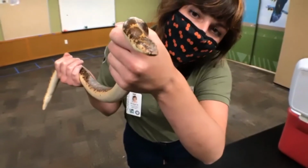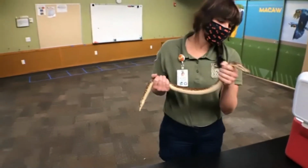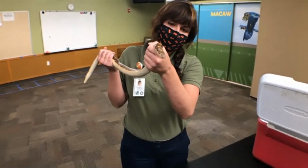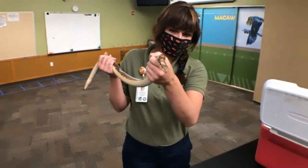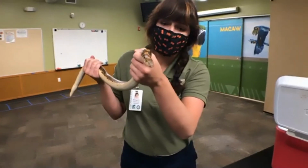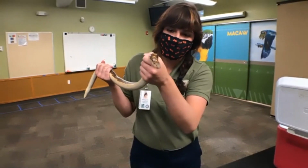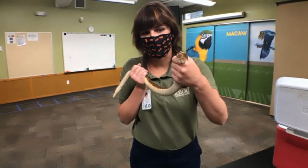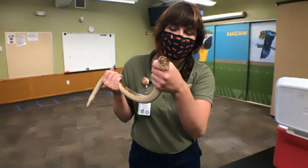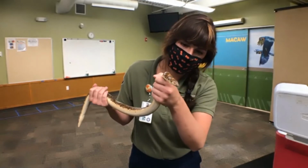And you can also see her tongue. When she sticks out her tongue like that, she's not tasting, she's actually smelling. She uses her tongue to smell. So when she sticks her tongue out, she can pick up scent particles and bring it back to the roof of her mouth. She's got something called a Jacobson's organ, which are these 2 tiny pit-like organs on the roof of her mouth that are lined with olfactory nerves. So it lets her get a really good sense of what's around by being able to smell these really fine ingredients in the air.